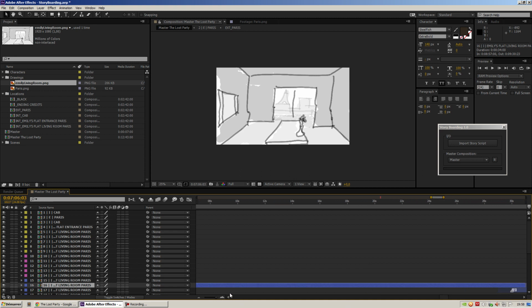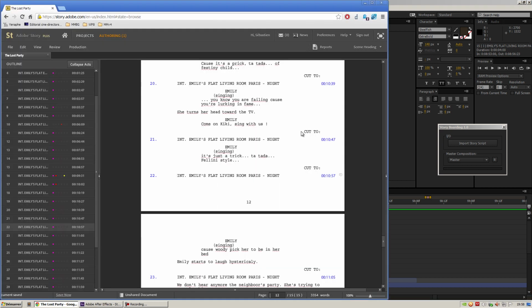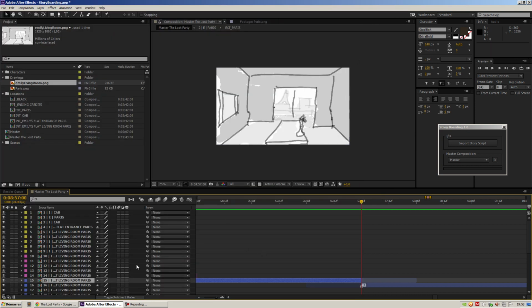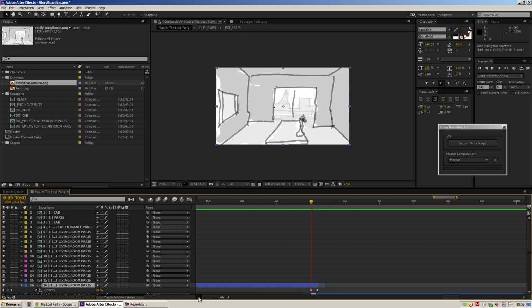I'm going to take this scene. You can see here, it's a clear cut between the two scenes because I'm respecting here the transitions that are in the script. And if I go to the output here, you can see that there is a slight overlap. In fact, it's a 1 second overlap. And if I hit U to reveal the keyframe, I can see that my opacity here is animated because this scene is having a fade-in transition. So all the fade transitions are also respected here by the script.